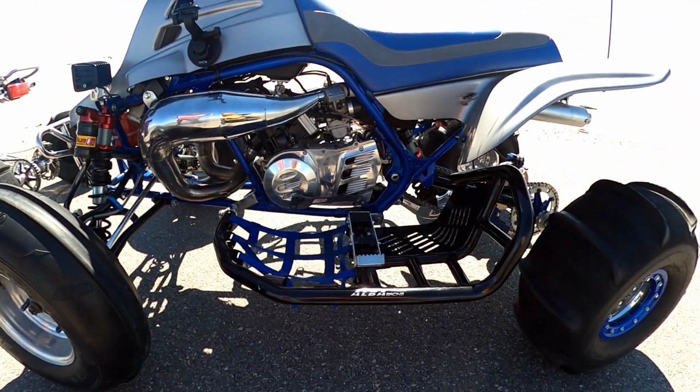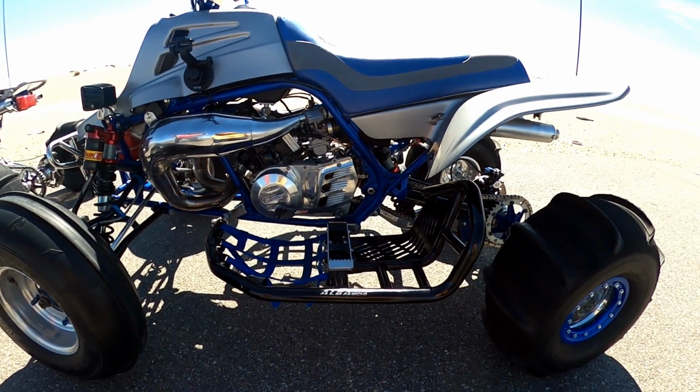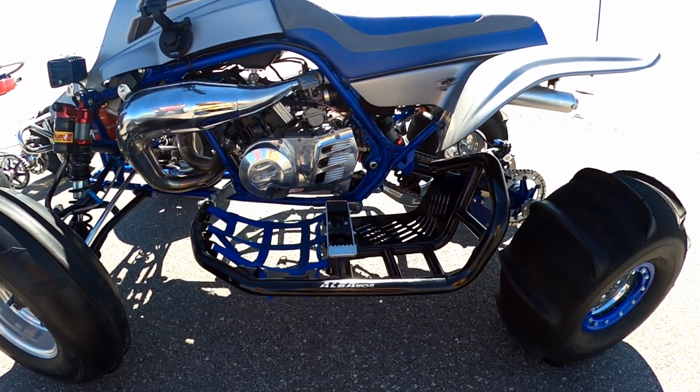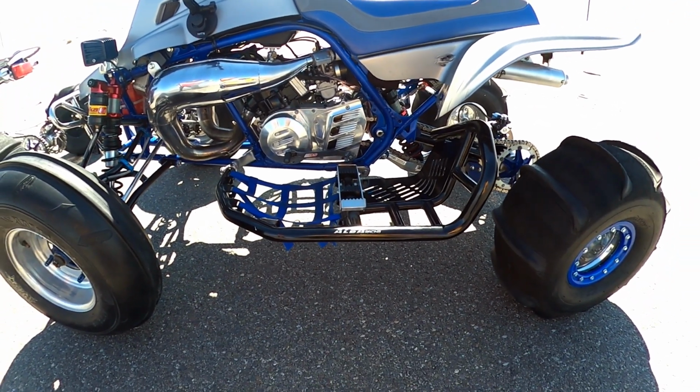It's running these Nerf bars that I don't care for. We don't use this stuff out in the dunes. We want to make them as light as possible. So this rider likes them. It protects his foot and leg from getting run over by the back tire. I don't believe in safety.